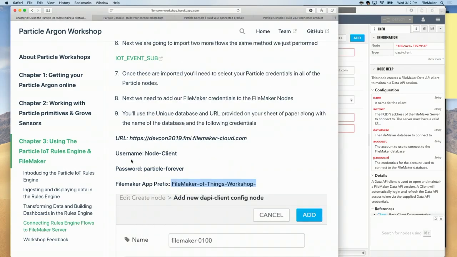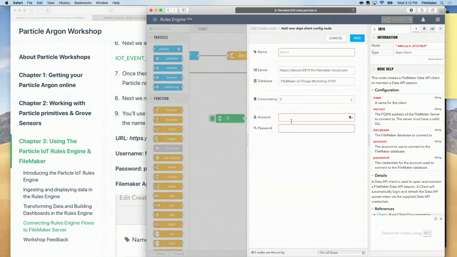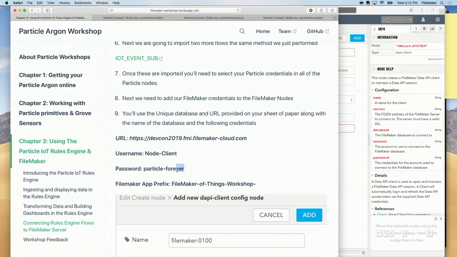And this is the most critical part, the account name. The account is going to be node-client, and the password is going to be particle-forever. I don't trust my fingers, so I'm going to copy particle-forever.